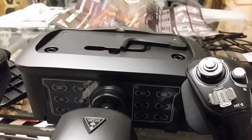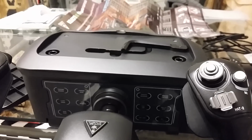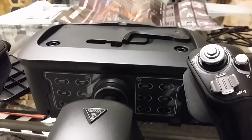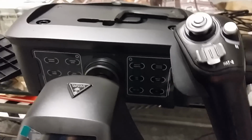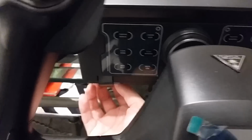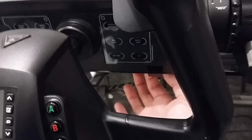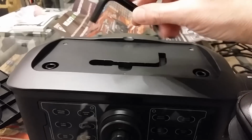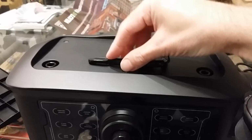What a neat solution, I've got to say. Rather than having a big metal or plastic clamping system that comes separately and you have to clamp it and it's like a big thing that hangs under the table, these are out of the way and you can't really notice them once you've clamped them down. Very, very neat clamping system there. I just thought I'd show you that.